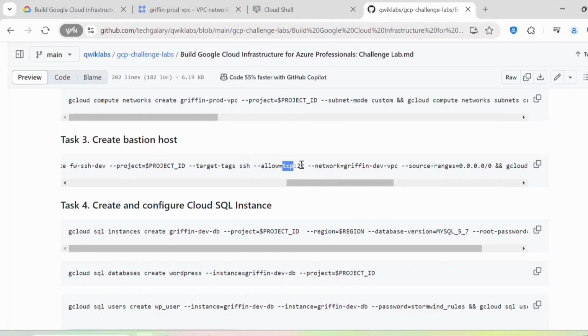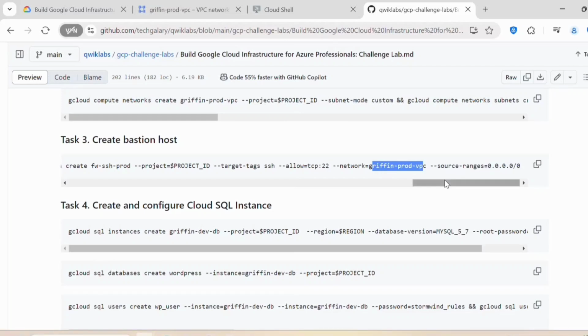So here we are specifying the port and protocol, and the network name, and the source IP address range will be 0.0.0.0/0, which means it allows all IP address ranges, and compute firewall. So again we are creating one more firewall rule for prod, and then we are specifying the target tags, TCP port and protocol, and the network. So for both dev and prod we need to specify it.